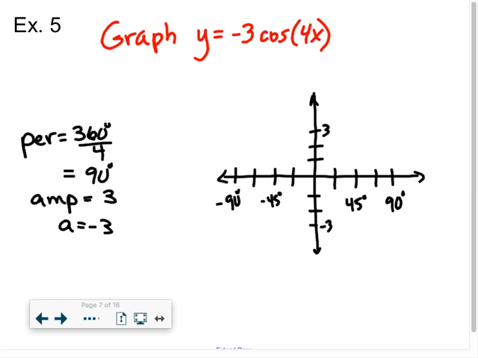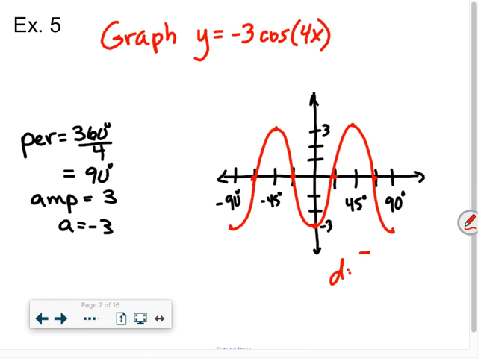All right, now where is this one going to start? Negative 3, nice. Okay, so this is going to start down at negative 3, 0, 3, 0, negative 3. And you can think of it as a reflection over the x-axis. Normally it starts at 3 and it's been reflected. And look at my start, stop. It is the same. So the domain, that's a parenthesis, negative infinity to infinity, and my range is negative 3 to 3.